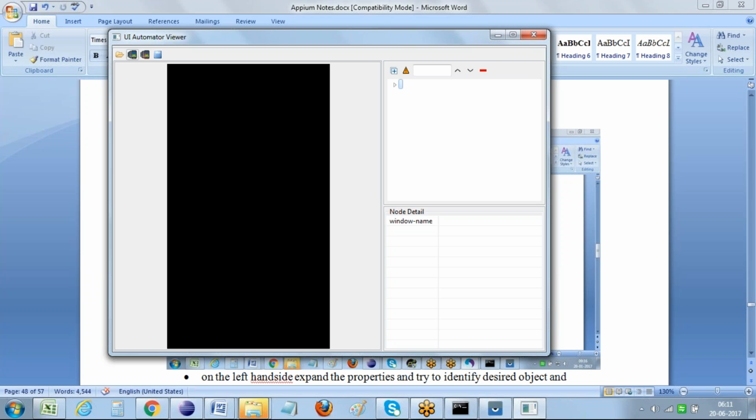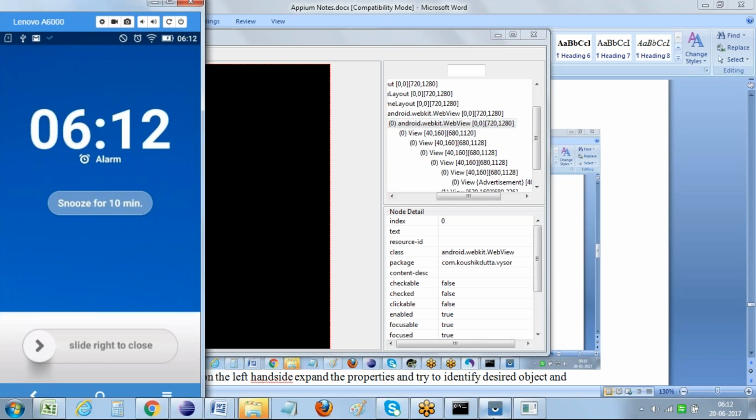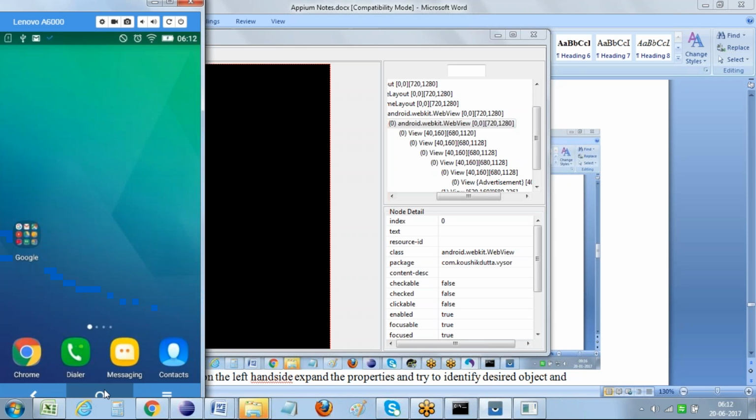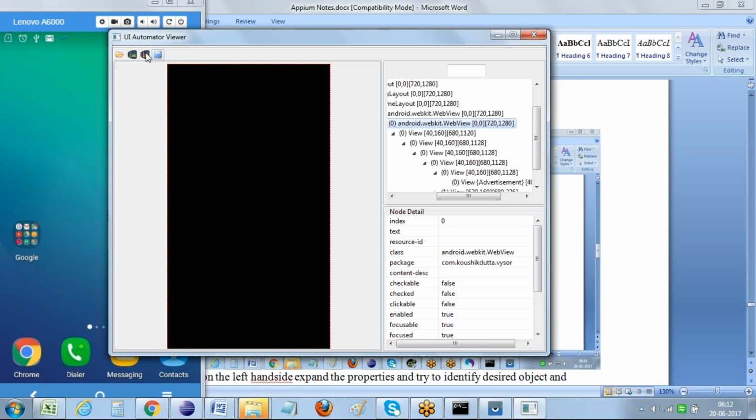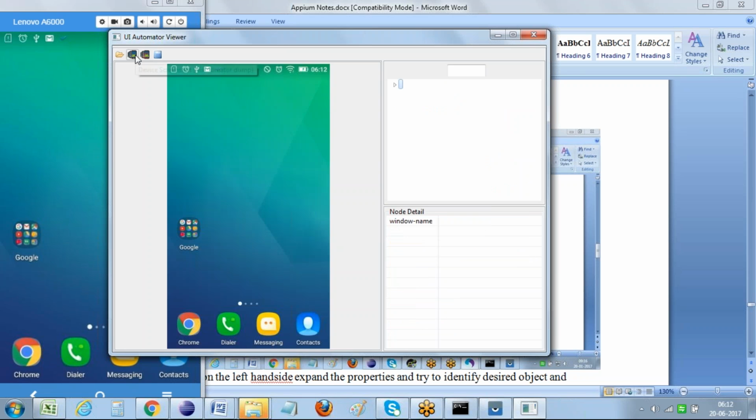For example, let me recapture my screenshot. Prior to that, let me open my Visor app. See, this is the screenshot whatever I have on my mobile device. Now I'm pressing home, and now capture this screenshot. So this is my mobile screenshot.